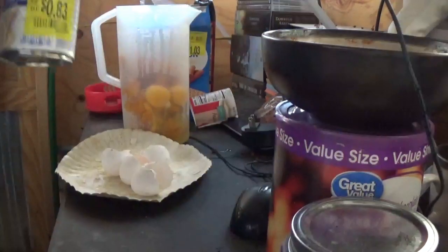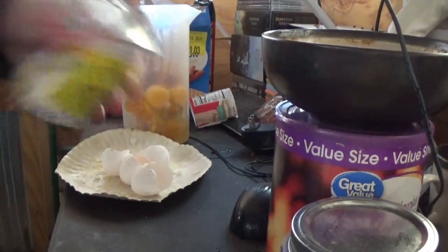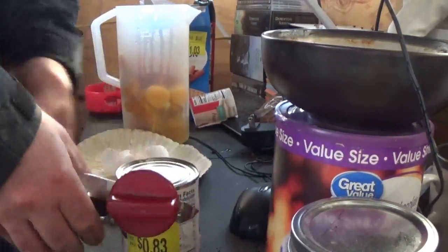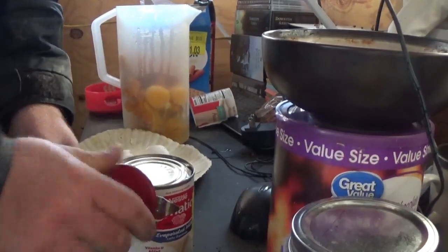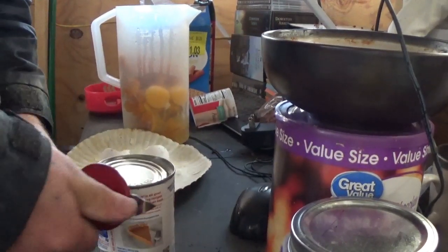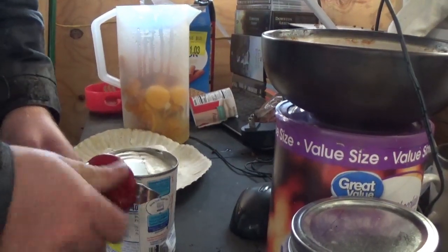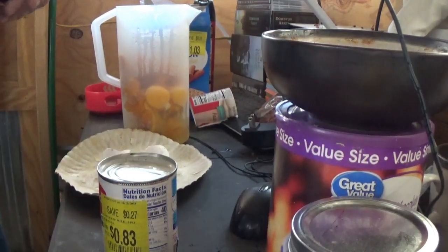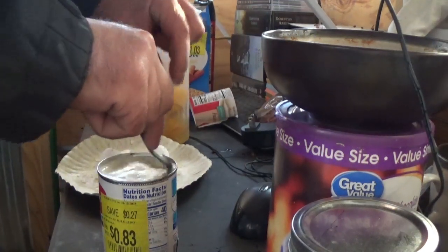My evaporated milk. One can. Give it a shake. So now it's a milkshake. I usually use sweetened condensed milk, but this was on sale, so it's kind of like, oh, this looks nice. I'm gonna pick this up, and I really don't got anything to use it for, so pumpkin pie is a good thing to put it in. Oh no.